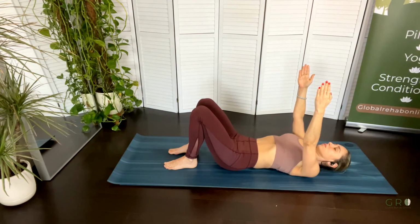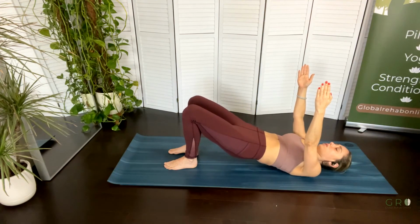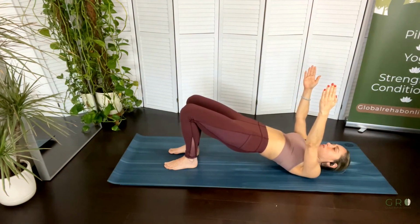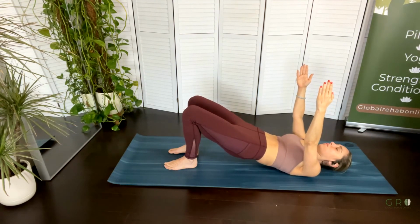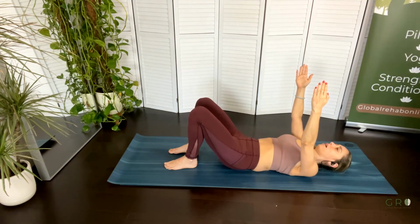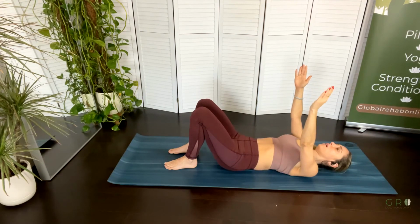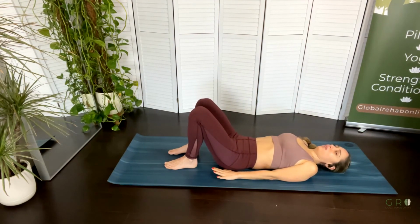Inhale. Exhale, curl that tailbone, lift those hips, peel the spine vertebrae by vertebrae up off the mat, lengthen out through the knees. Inhale. Exhale, soften that chest bone, come down from the upper back to the mid back to the lower back, and the tailbone is the last thing on the mat. Bring the arms by the side now. We haven't got to the new exercise yet in bridge.